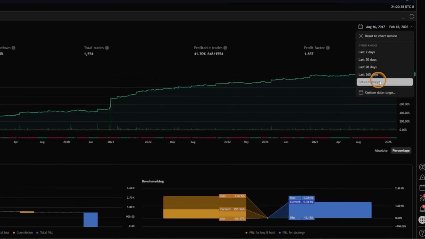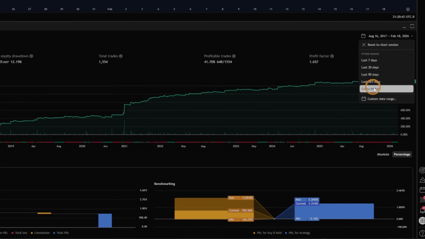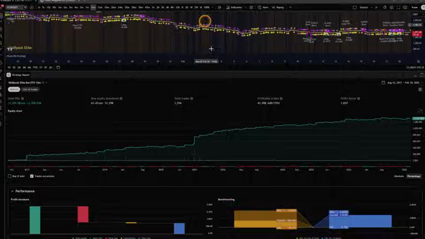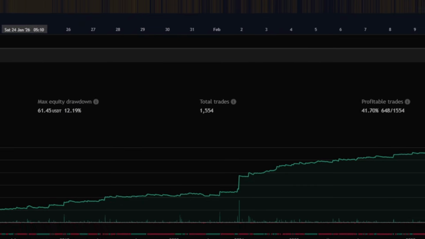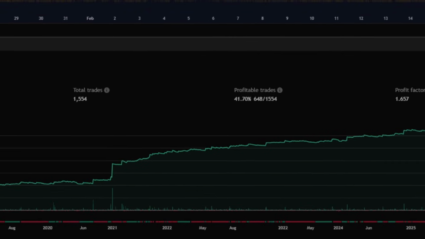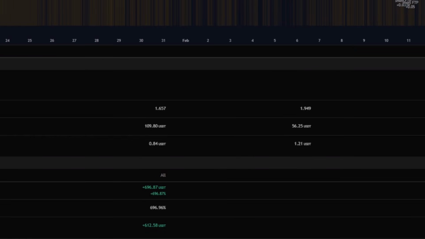If you don't have TradingView Pro, you don't get that deep backtest feature. But you really do want to use all of the data because it's extremely valuable. What you want to do is run your parameters and tune it the way that you like it until you have low enough drawdown and high enough Sharpe ratio. One of my favorite metrics is the Sharpe ratio and Sortino ratio down here.